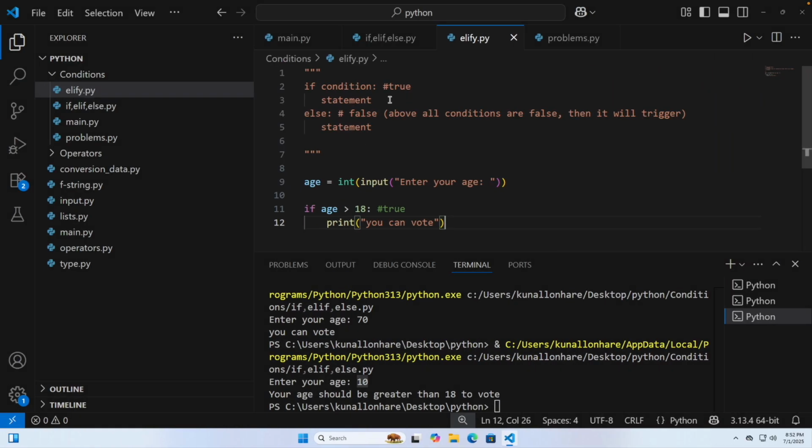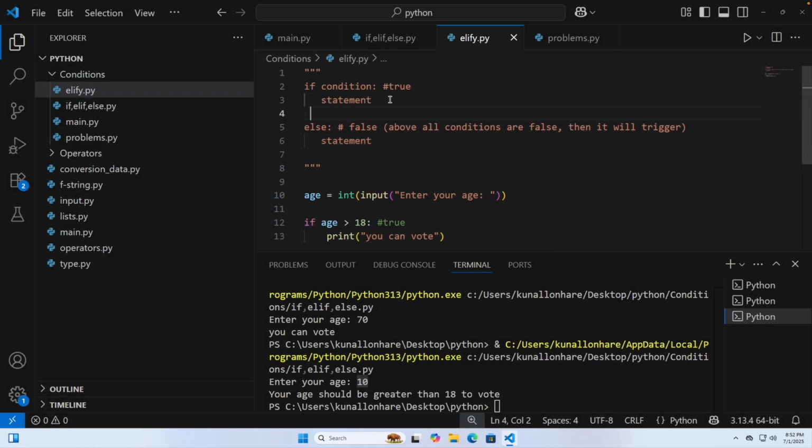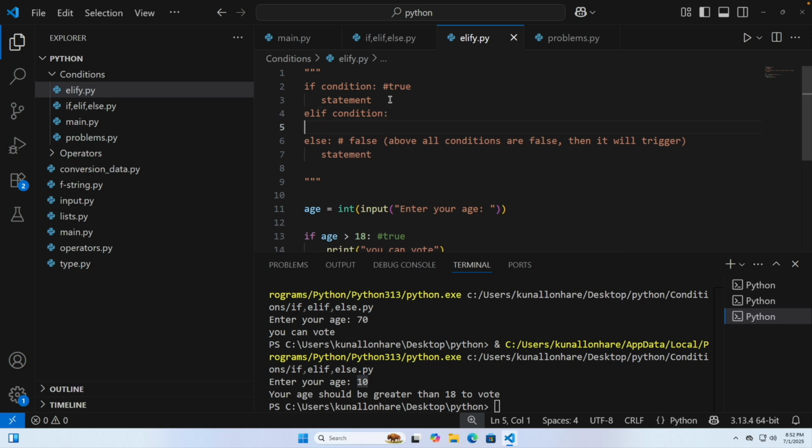So else if will always be here in between. And after your else if, it will say what is the condition, and on the basis of this it is just going to trigger the statement, okay, like this. And you can add as many else if as you want.